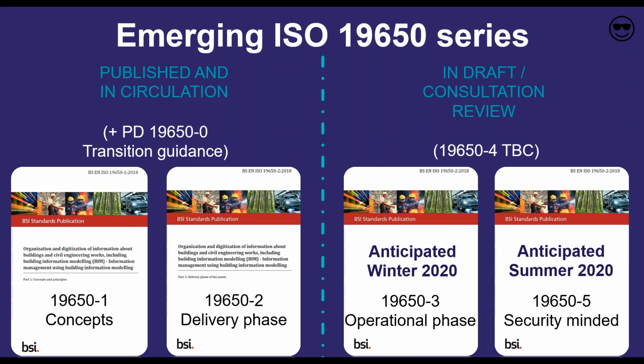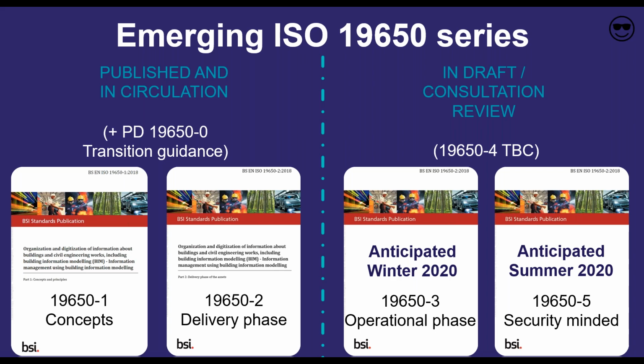BS EN ISO 19650 Parts 1 and 2 were released in January last year. That's the UK version, where it was released in January. The international standard was released late in 2018, but the UK specific version was released in January last year. As I've already said, that's there to replace BS 1192 2007 and PAS 1192 Part 2.